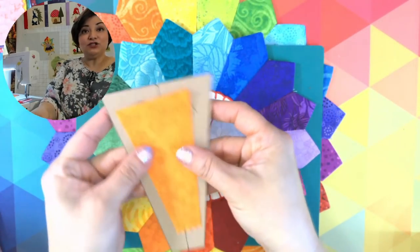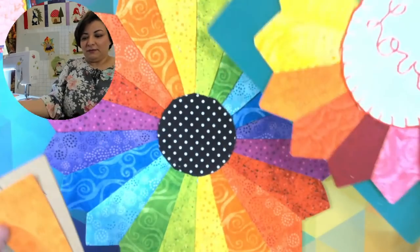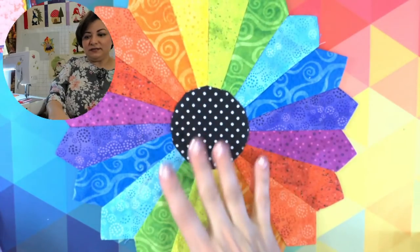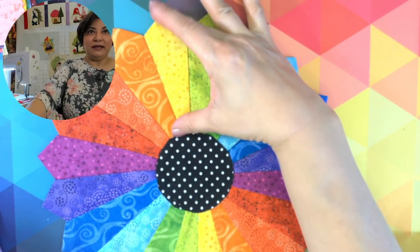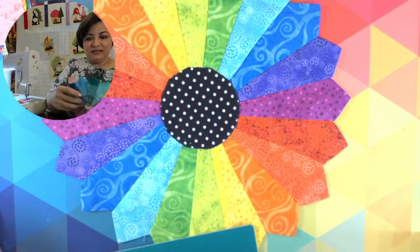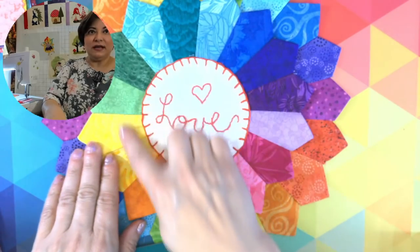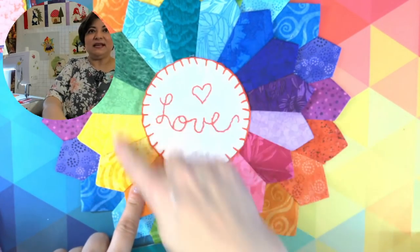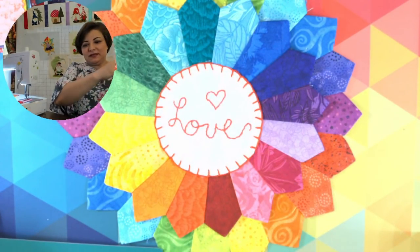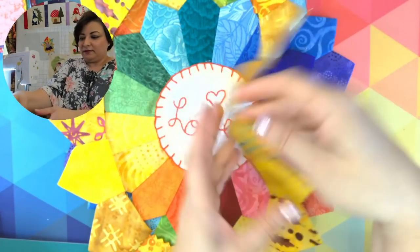Okay, so that is just your basics of getting a template ready and cutting your pieces for your blocks. I have a piece here that is 5 inches, so the blade started out as 5 inches. This is an 18 degree and I used 20. These started out as 4 inches and I used a 22 and a half, so I only have 16.